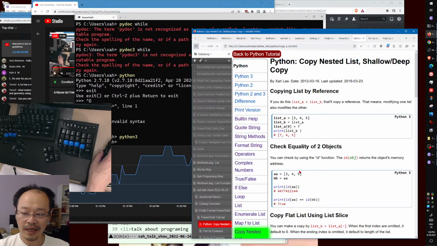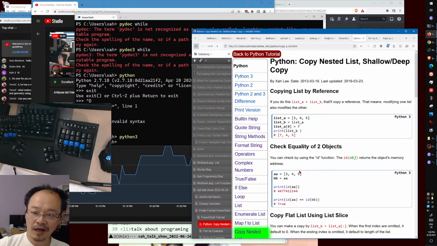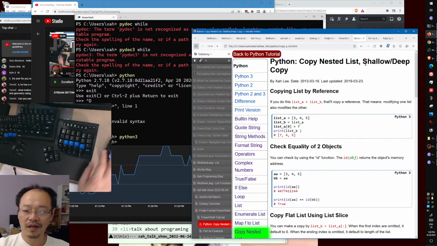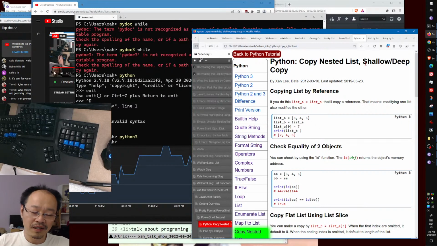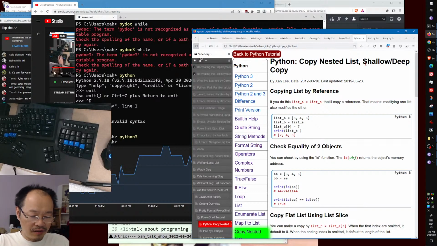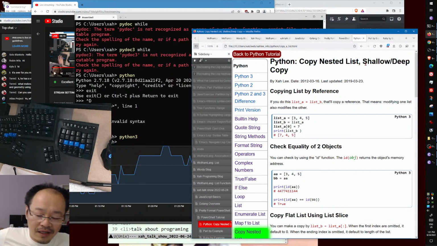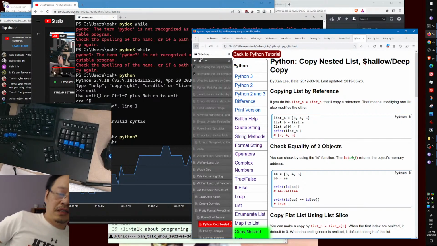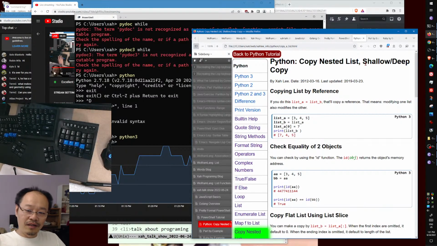Then you have some esoteric technical tips about how to copy a nested list, and also the concept of shallow copy and deep copy. This depends on language, because many of these industrial languages, Perl, Python, Ruby, JavaScript, Java, and C and C++ probably, at least have a reference concept.